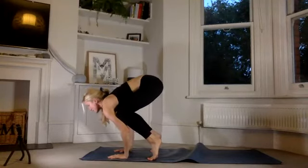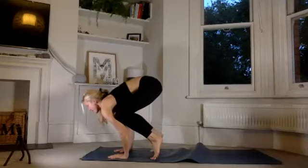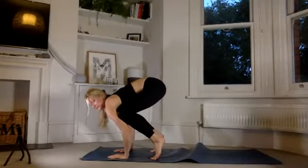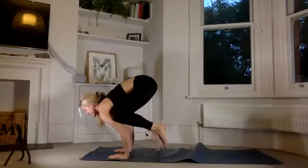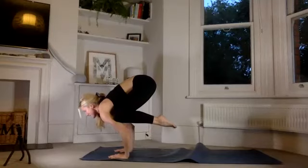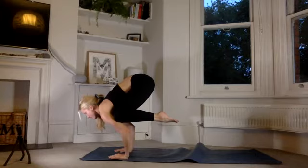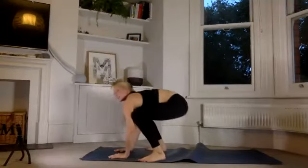Once you feel like you've shifted the weight to the torso, to the arms, just begin to take one foot off the floor and then the other. Now, I'll tell you what the trick is: be looking forwards, keeping the hips as high as you can. When you feel confident, lift one foot and then the other. Try to kiss the toes together. Again, keep the gaze forwards in three, in two, good, in one. And then come all the way onto your back.